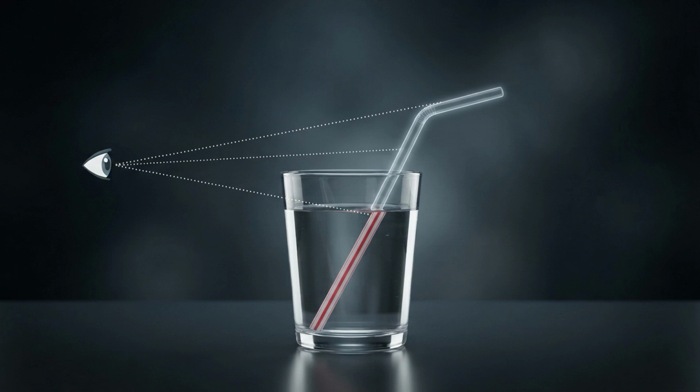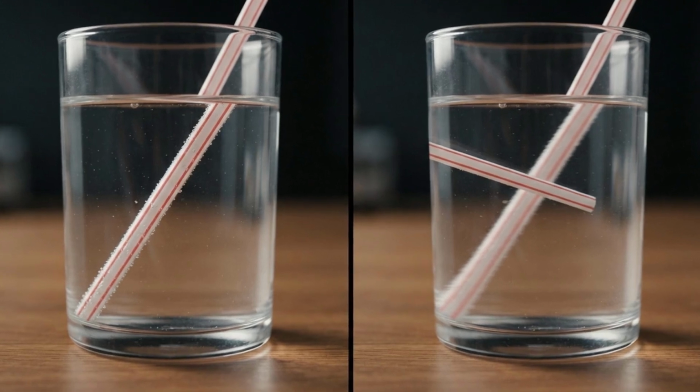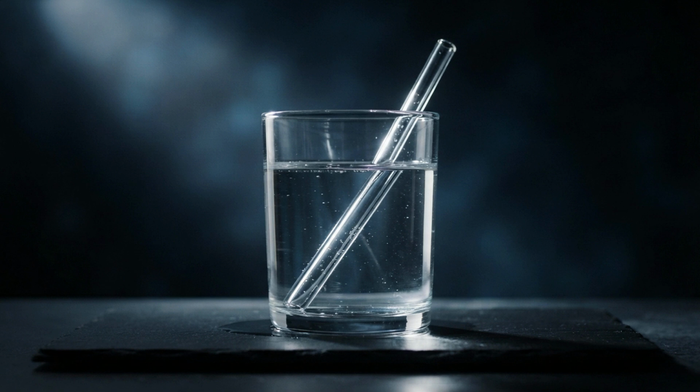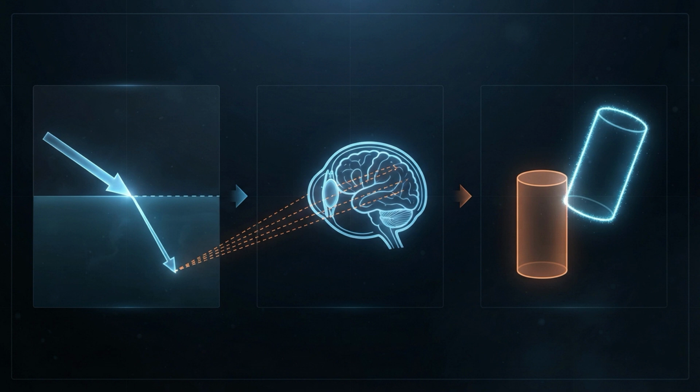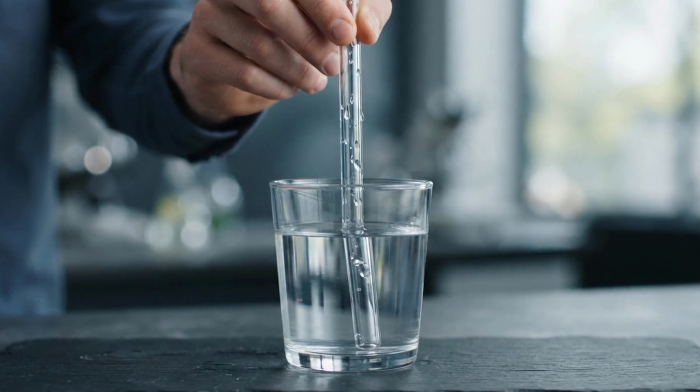That false position is called a virtual image. Nothing is actually floating there. It is simply the position from which the refracted light appears to have come. This is why saying water bends light is correct, but incomplete. Refraction changes the direction of the light, and your visual system then uses that new direction to judge where the underwater part must be. Put those two steps together, and the illusion makes sense.